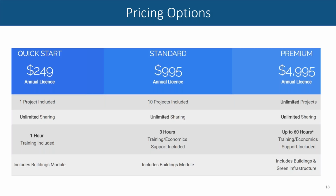So 5 hours a month of our employees with Master's degrees in Economics will literally help you run analysis for even billable projects or your own LEED submissions or whatever. We would literally help you learn to use the software, actually use it, and do quality assurance on your project, all that kind of stuff. That's the premium version of the software. But most people, since it's relatively easy to use, should just need the standard version, which lasts for a year.